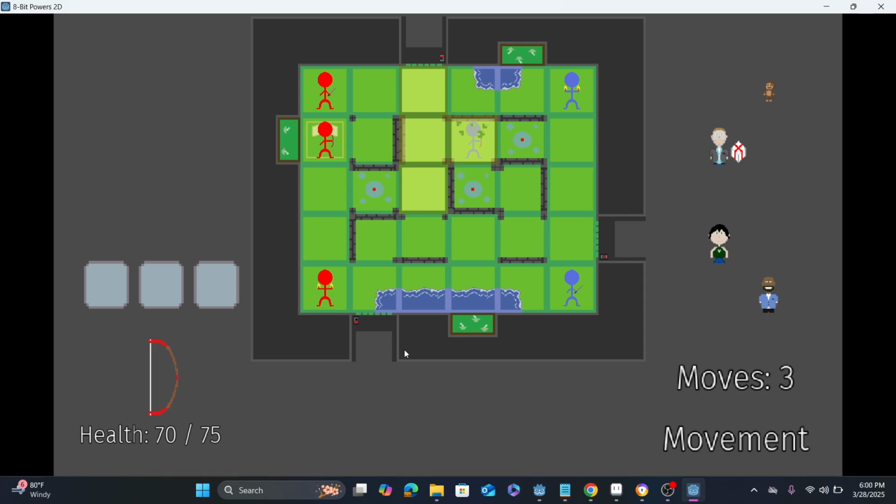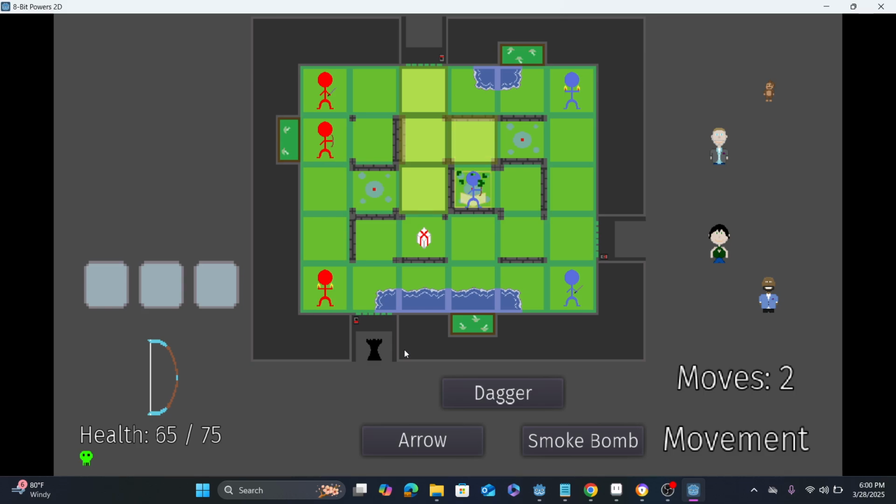Our archer does take damage and is in the poison cloud. And he took poison damage. He did not take the damage from the trap. But if we come back out and go back in, he will get damaged again. That's essentially how traps work. And I try to keep it a little fair to where at least you're damaged one time per turn. So if I hit enter, yeah, I don't think he hit.